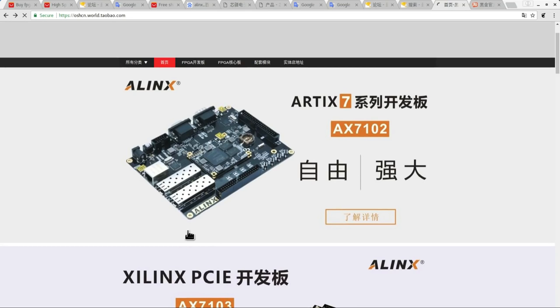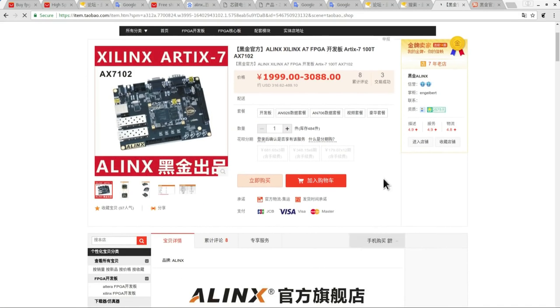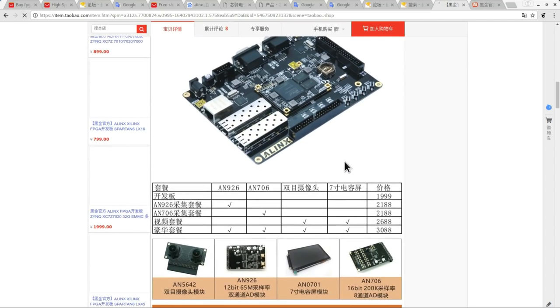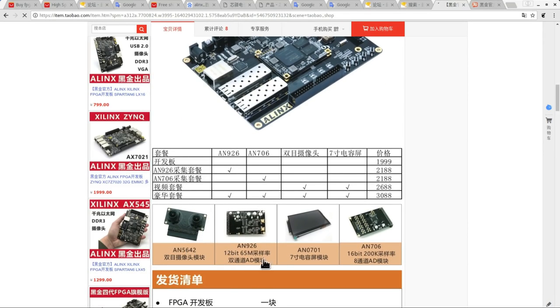And if we click into this top one here, I'm really interested in the peripherals of this board. So if we buy the luxury pack for 3,000 RMB, what do we get? If we scroll down, we get this binocular camera module, a couple of different analog to digital converters here, and a TFT screen. So it seems like Alinx create a large variety of really cool peripheral modules in this 40-pin 0.1-inch header format, which is really exciting. I'm really interested in these.